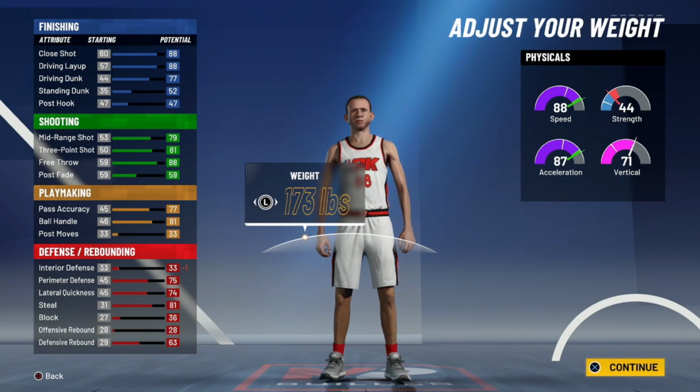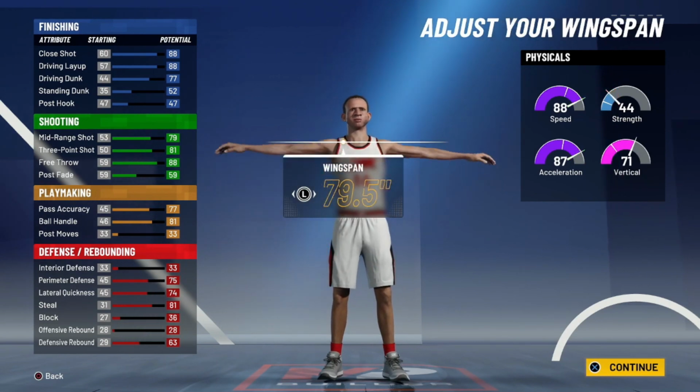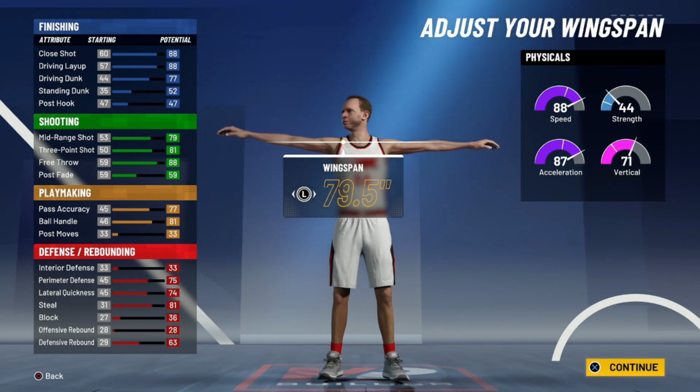So with the treadmill boost, that's going to go up to 92, and once you get above 95, it'll go up even higher than that. So really fast build, really good build. Go ahead, confirm it right here, 173 pounds. Now for the wingspan, you don't want to change anything here, just leave it at base wingspan.